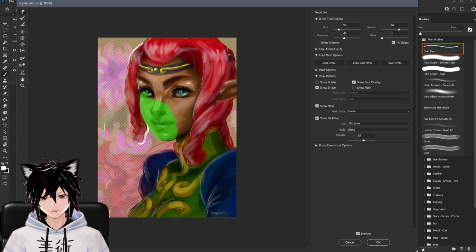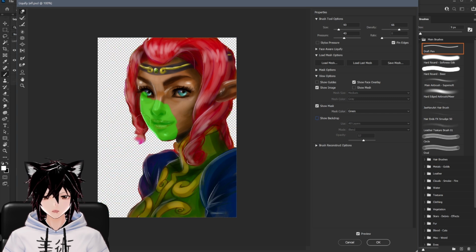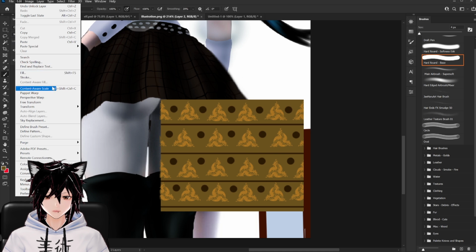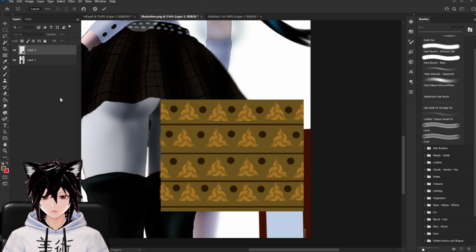Speaking of editing tools, let's move on to the various warp tools Photoshop has to offer now, starting with the Perspective Warp tool found in your Edit menu at the top. The Perspective Warp tool shouldn't be confused with your Transform or regular warp tools. This tool is useful for defining the perspective planes of a shape, object, or pattern and making those planes adhere to the perspective changes that you make. It works similarly to the Vanishing Point tool, but it's much less of a headache to use.